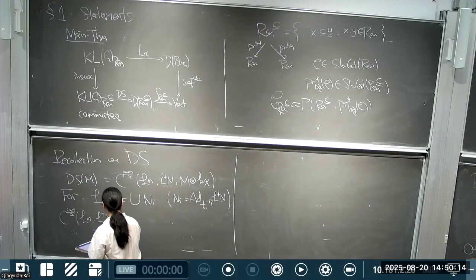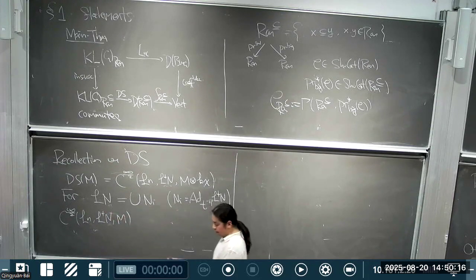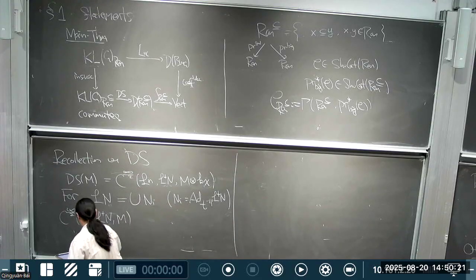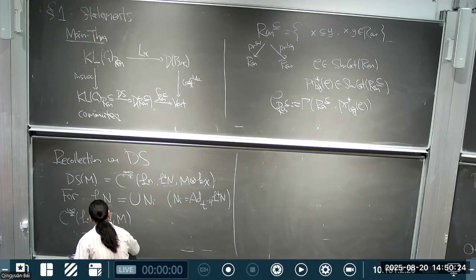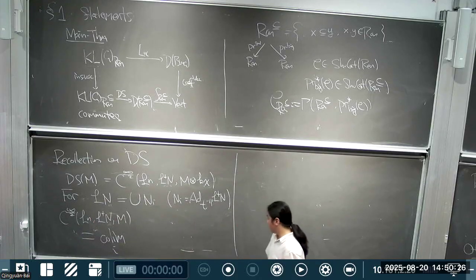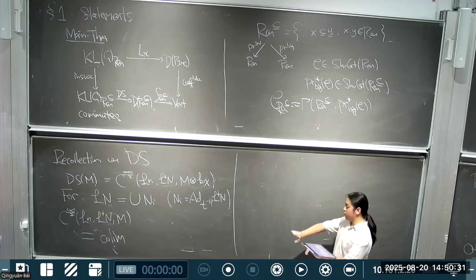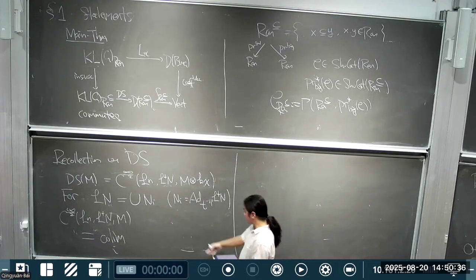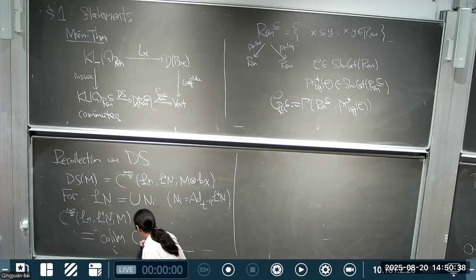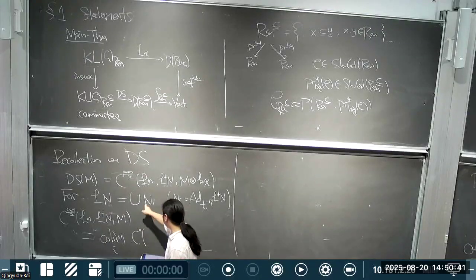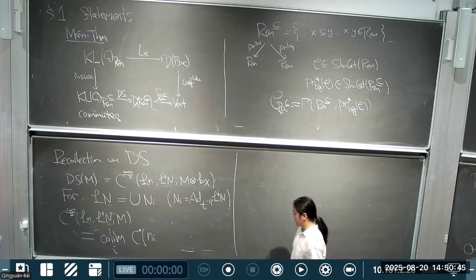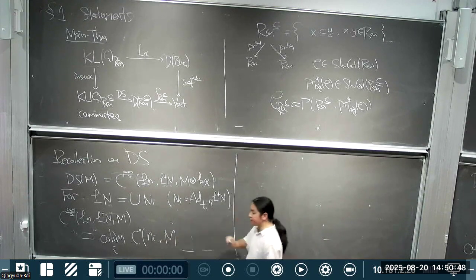I will ignore this twist because it's not important. So it's a colimit of some cohomology. So this colimit is indexed by I. Here you got this Ln as a union of Ni, but you can verify that the result, this colimit, does not depend on how you write Ln as the union. So of some cohomology for the algebra of this Ni, which I denote by this small sign. For some module, but this module is not just n.